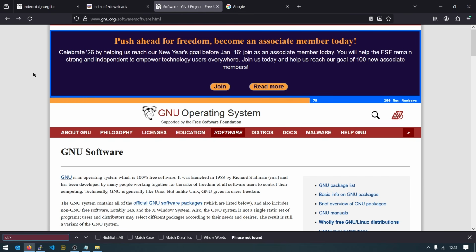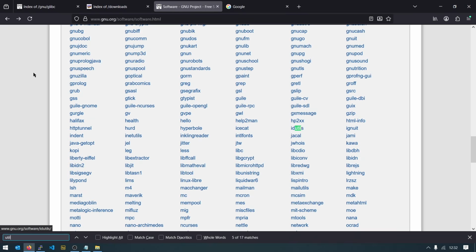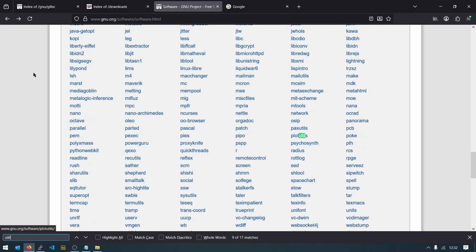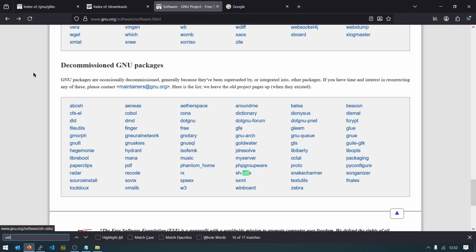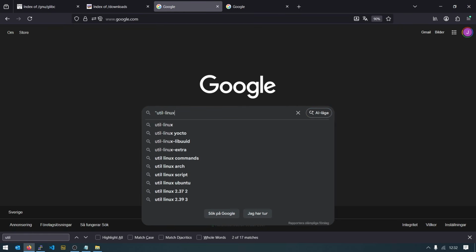So util, a lot of different utils. But I don't find util-linux. Let's Google for that. Util-linux.